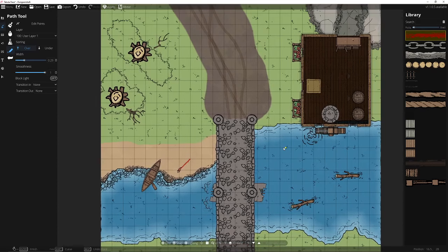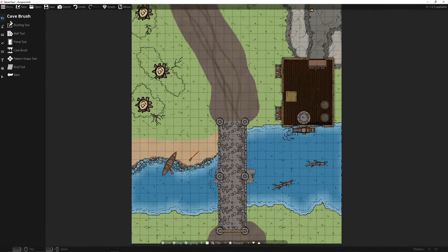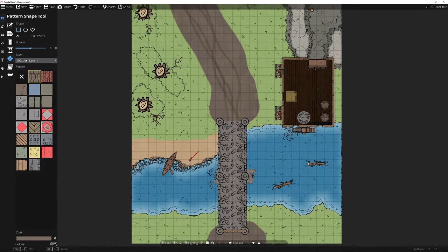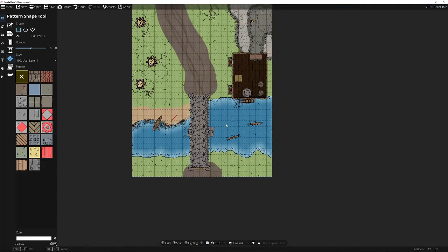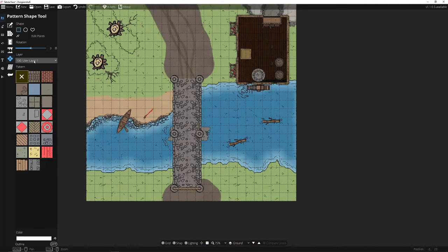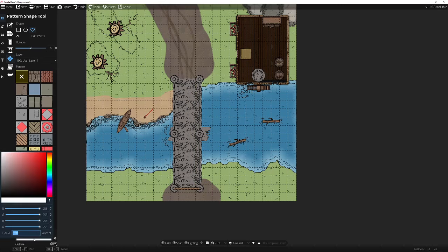Okay. That's a pretty good ground level. Going back to my Krita image, looks pretty good. Going back to our building tool, and now we're going to go to our pattern shape tool. We're going to give a little life here to our area. We'll say this is evening, sun is coming from the west, slightly to the south, it's summertime. So let's create some manual shadows, and then we'll put this on user layer 1, which we reserved just for things that we make. All right, so we need to give it some color. Go all the way to black and then turn your alpha about halfway down. Alpha is basically the transparency.